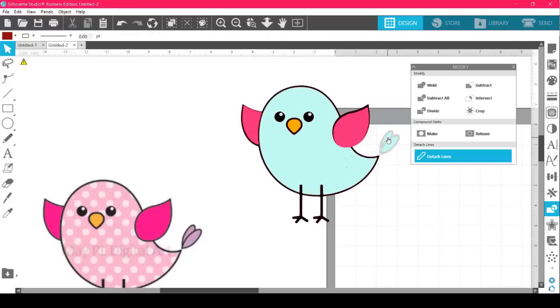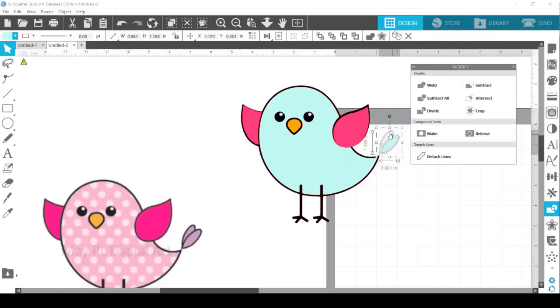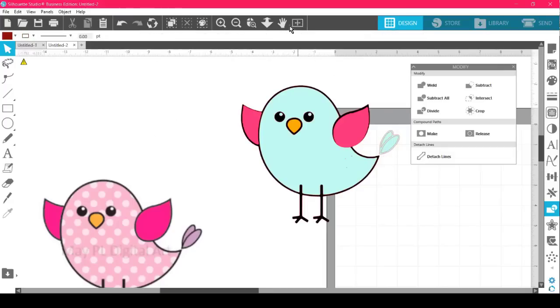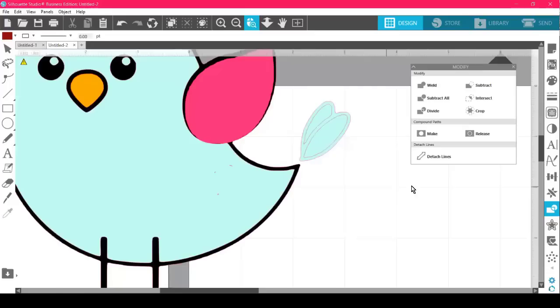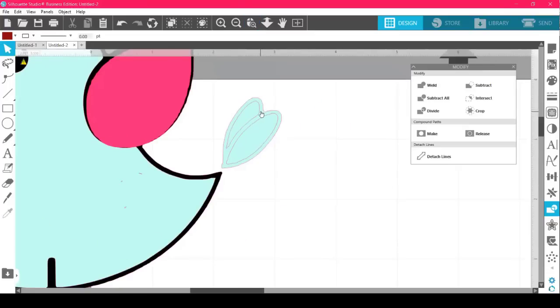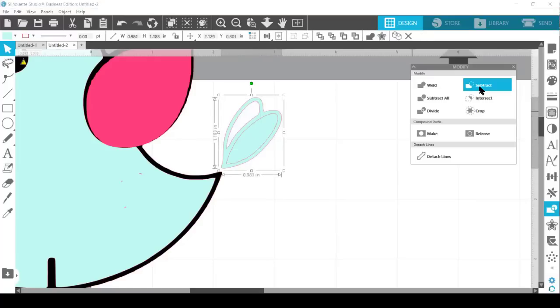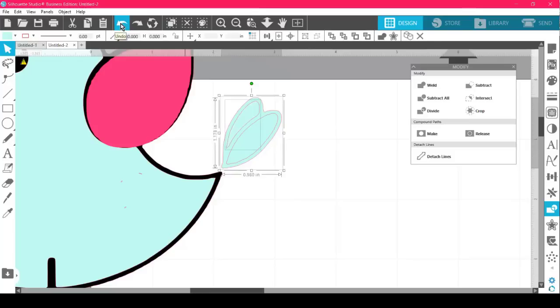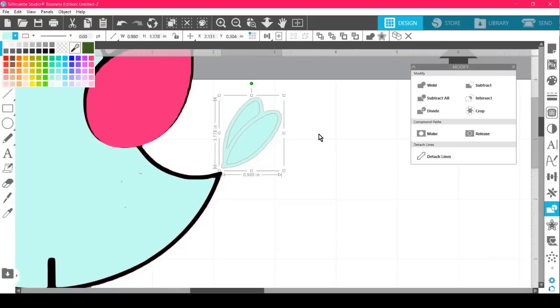Get that, hold down. Whoops. And this one you might have to mess with a little bit. Yeah, I didn't quite get the tail feather, the part I wanted. So I'd have to zoom in and get those more carefully. Get this part and this part, subtract. Oh, the reason why this isn't working is because I don't have black behind it. So anyway, you would change this to black like that.